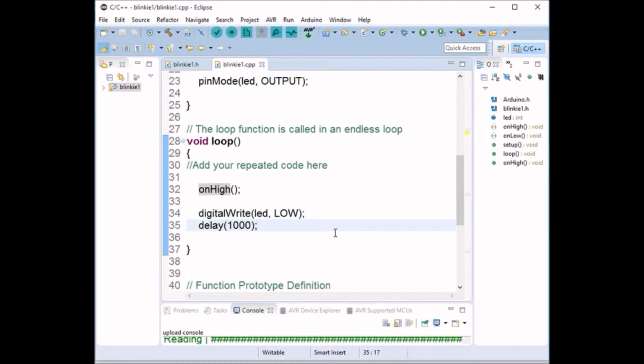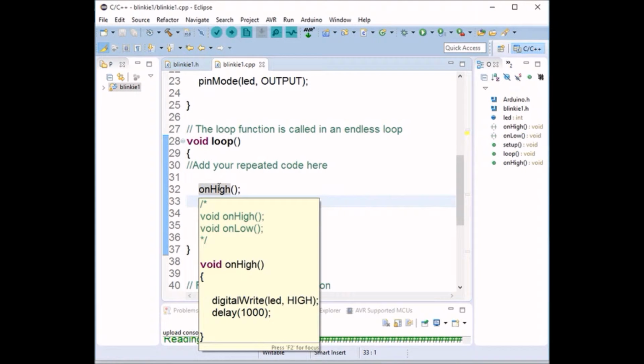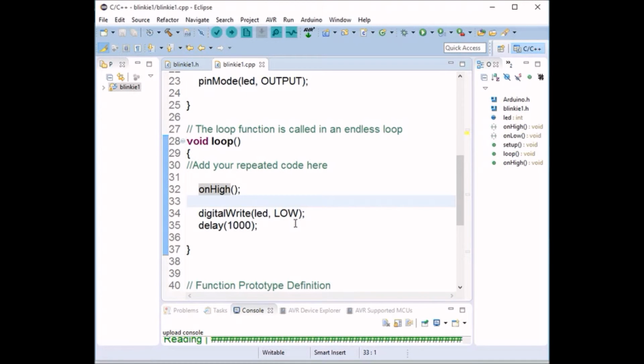Okay, so I'm hoping that you understand this concept, because it's going to help you a lot with your function readability when you go, okay, well, this is onHigh. Well, I know what that is, and you can actually hover over it and get a little summary. Rather than having it right there, well, you know what you wrote, but you could organize and optimize it better by putting it in a function prototype.